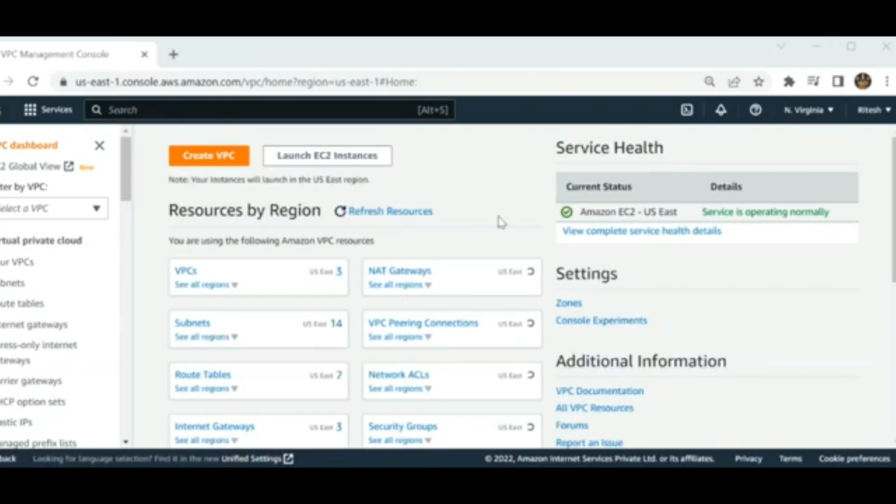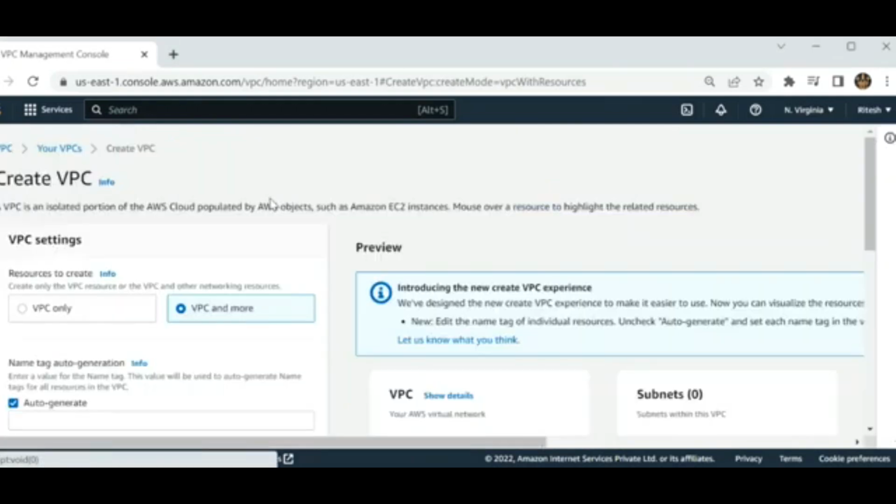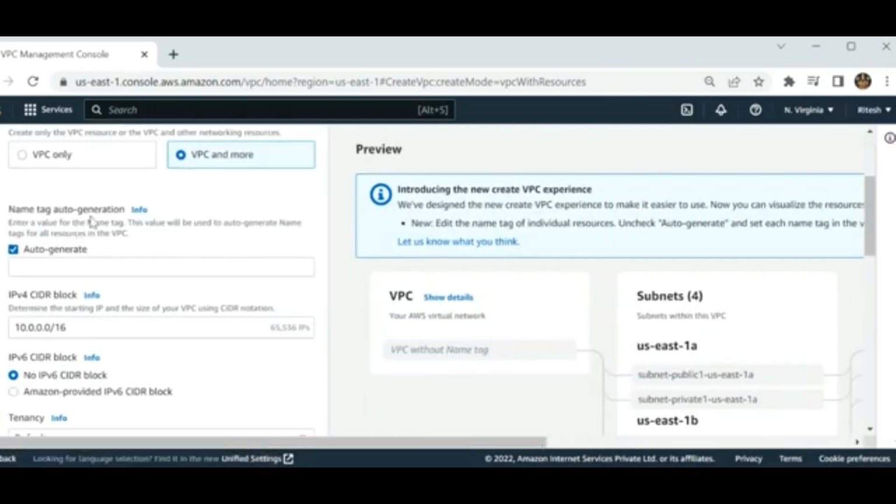Now I have to create a VPC. Click on create VPC. We have to select VPC only.